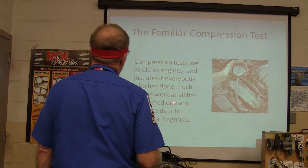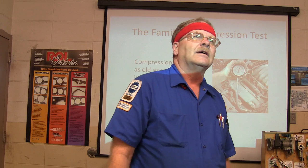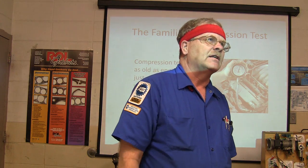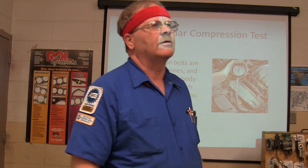But we want to cement the diagnosis. One time we had this F-150, it was a 98 model, it had a zillion miles on it, and it came in here and it was skipping on number 5. We checked the compression, it had low compression on number 5.